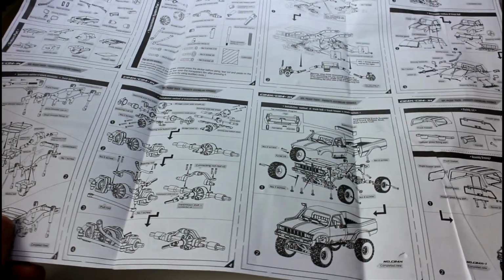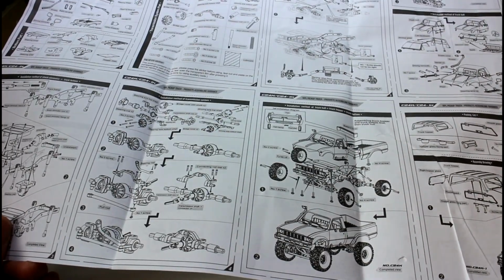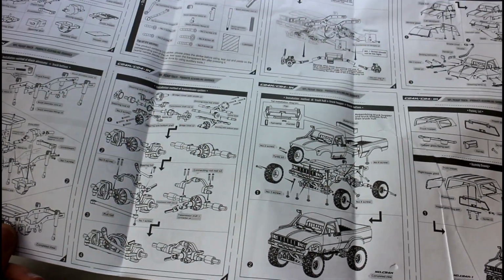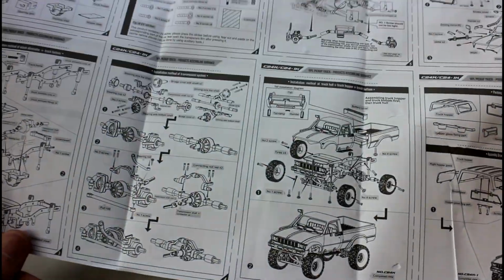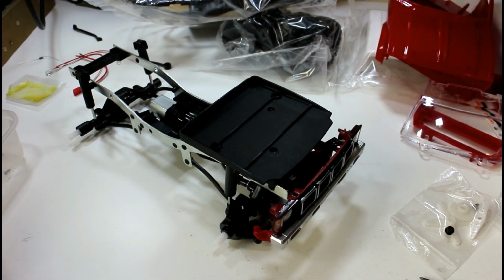So in the last video we did steps 1 to 5, and now we've 6, 7 and 8 to do, and that should be it finished. So I don't think this will be too difficult. I'm pretty sure everything just snaps together, and I don't think any glue is required, so it should be fairly straightforward. But until we get trying it, it's very hard to tell with these kind of builds, so let's get started and see how we get on.